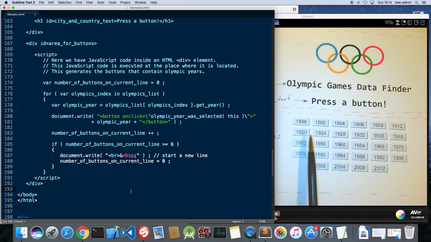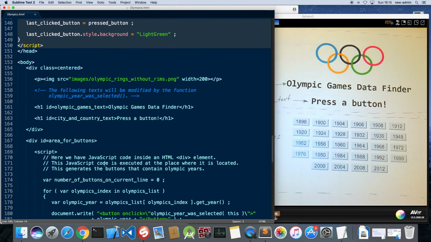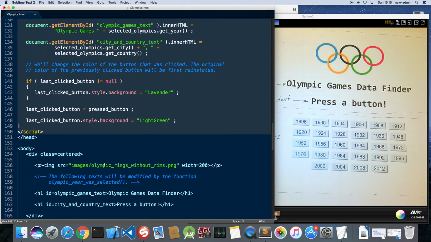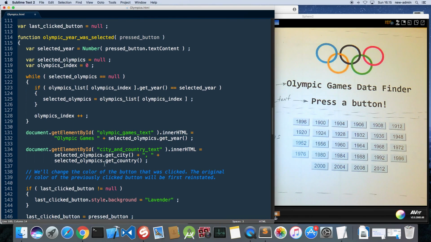And it has been specified in the CSS part of this page that all these things are centered on the page. So this part of this JavaScript is executed exactly once when this page is loaded, and it creates the buttons. And then there is this other method that reacts to the pressings of the buttons.